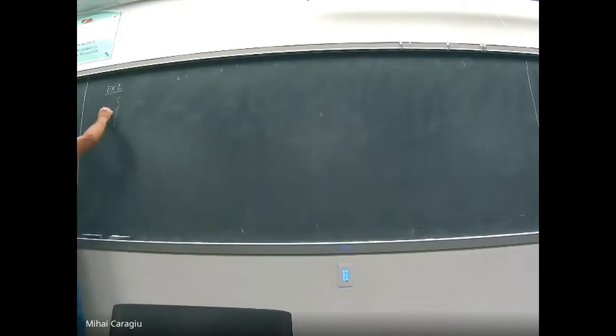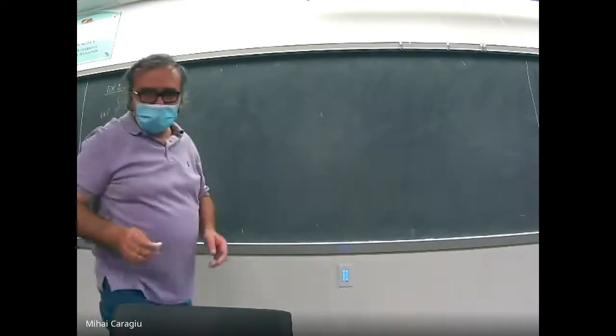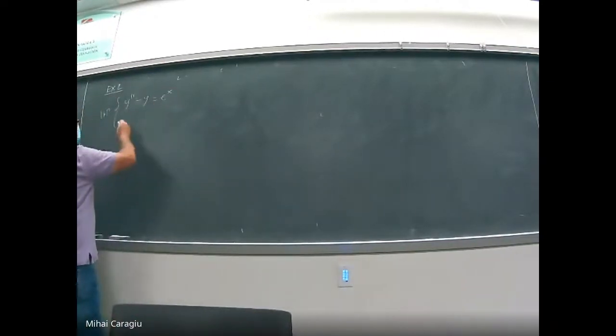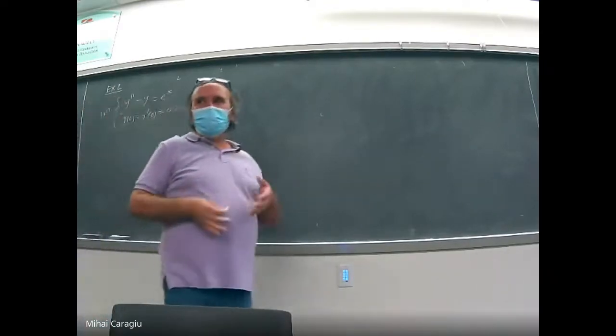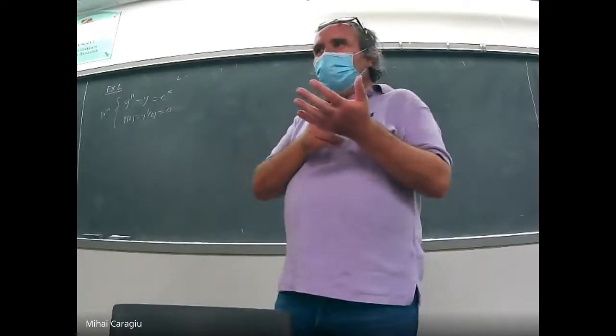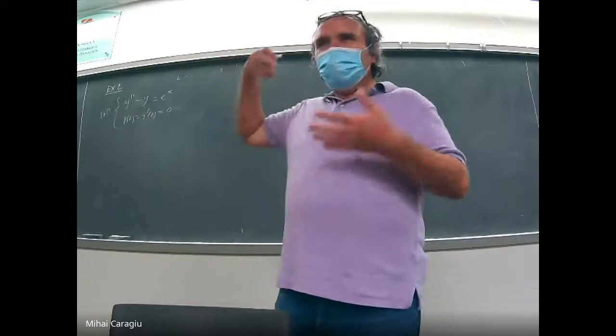Again, another easy problem. y second minus y equals e to the power x, and y of 0 equals y prime of 0 equals 0. We don't have to put both 0, but the part with initial conditions is not difficult, so why don't I put it the easiest way anyway?